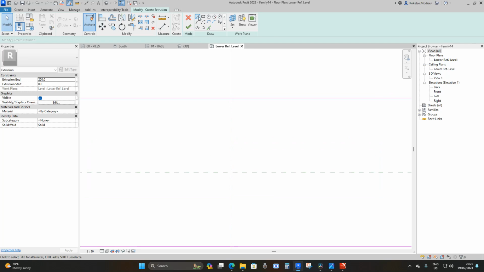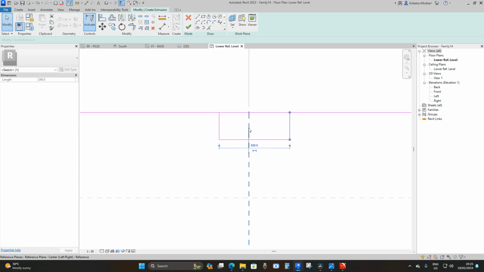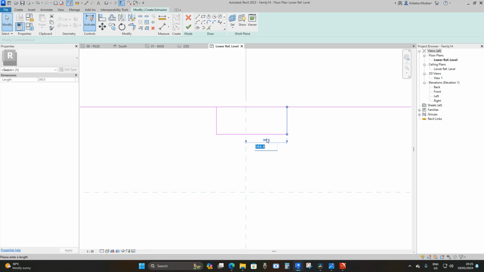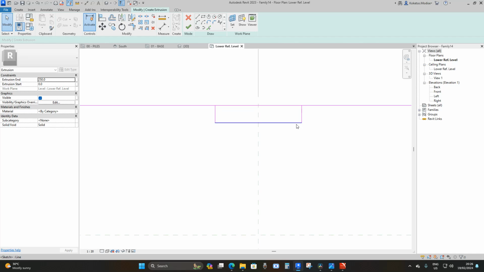And then while you're at it, you're going to go to this line and then draw a random rectangle right there, and then select your line, and then you're going to offset it from the middle reference line by 250 millimeter. Enter, and then from this side also 250, enter, and then from this you're gonna make it 100 millimeter, press enter, and then we have to create sort of an opening here. So you're gonna press SL for split, and then you're gonna select where these lines intersect, and then select this line and then remove it.